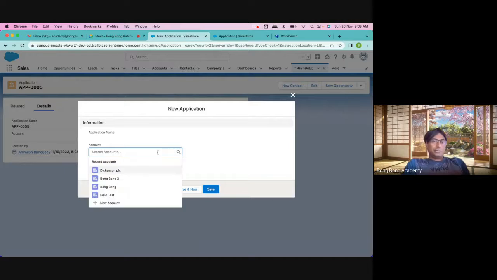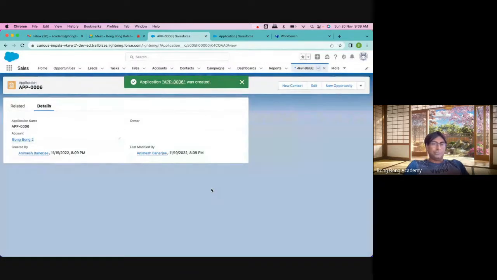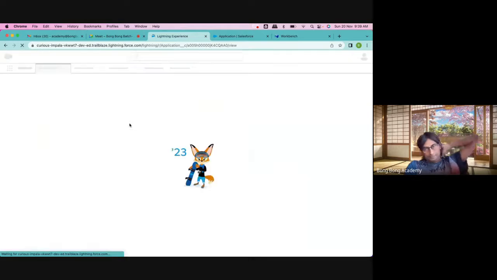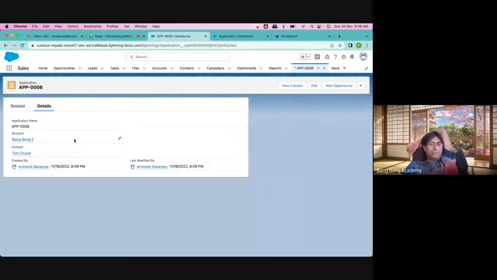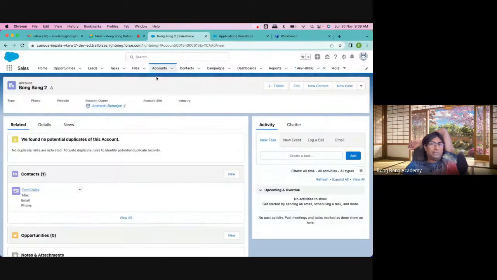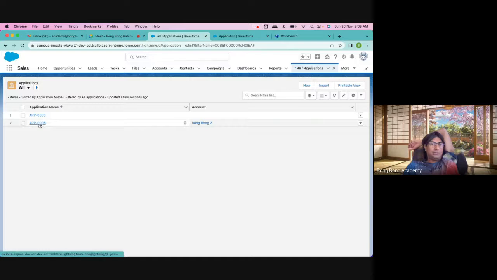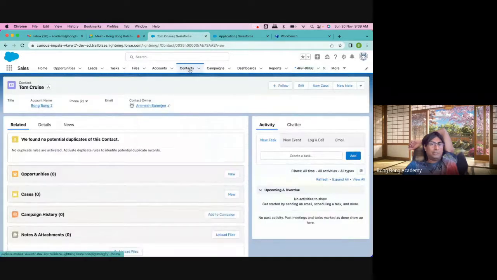So now I select account and I also select both values. If you see now, the screen is not refreshing. Yeah. So here you see account and contact, both are clickable. If you click on account, it will take you to the account record. If you click on the contact record, it will take you to the actual contact record.